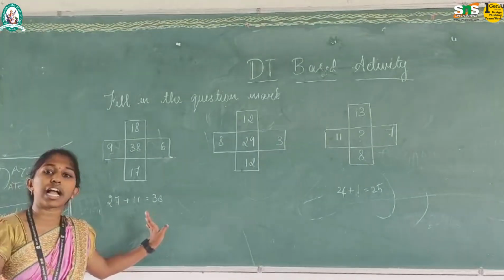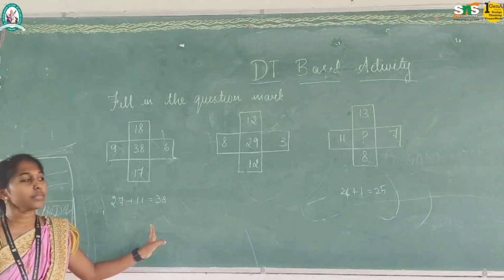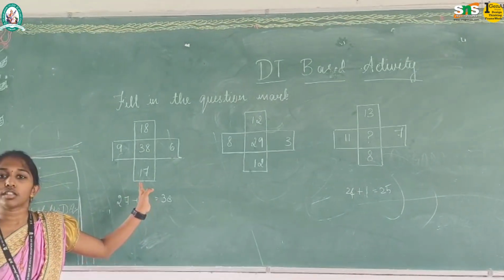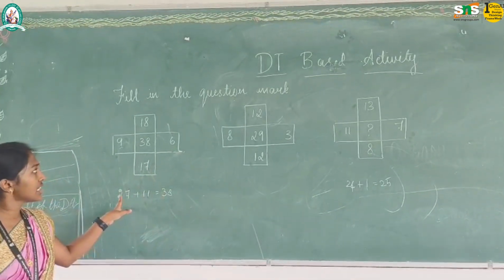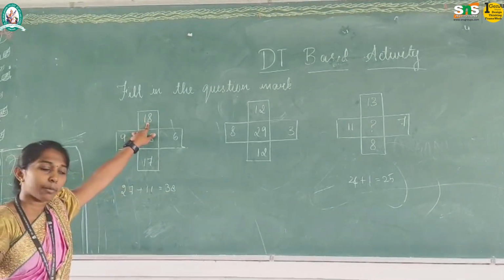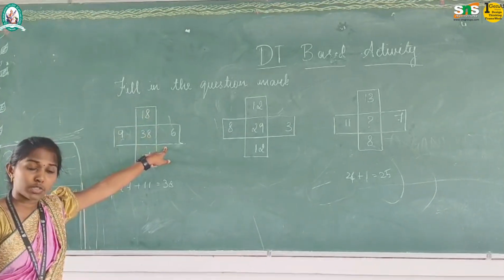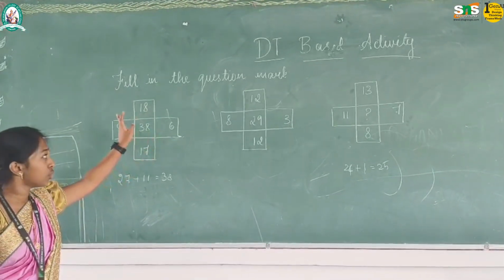So this is one kind of logic behind this problem. The same problem can be solved using another logic also. In the first step, they are using the logic that we are going to add these two numbers and subtract these two numbers. Later on we have found two answers for this.